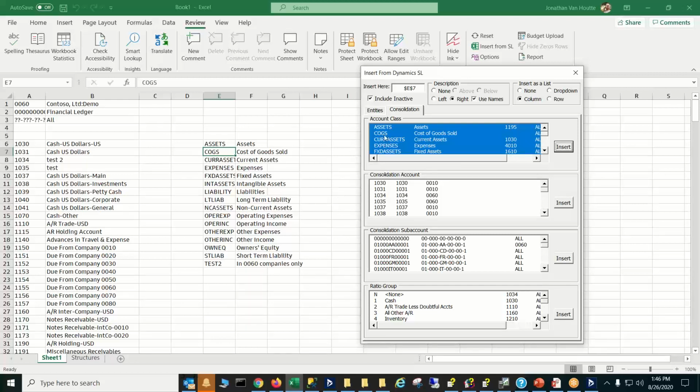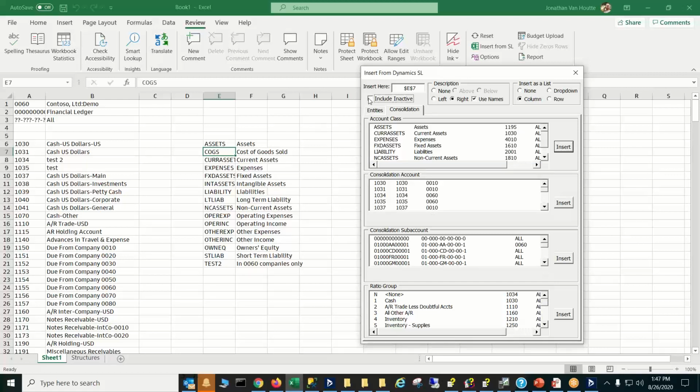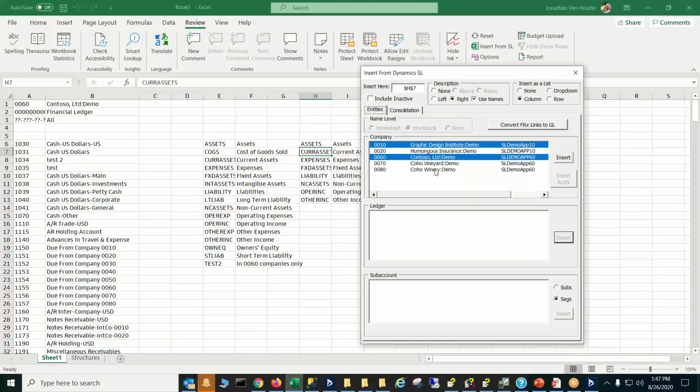So if you're designing these ahead of time and maybe you haven't done all your work, or you've got some other accounts to add, they're going to be in one of these, turning that on will then include those as well. And if I turn that off and go in and insert, then we're only going to see the ones that are in use, that have actually had accounts assigned to them in any of the databases. This is the database over here. So these two are in this database 10, and these are in database 60.